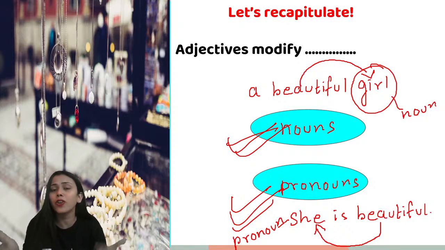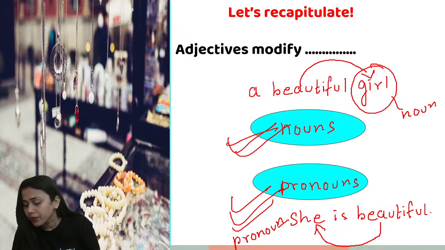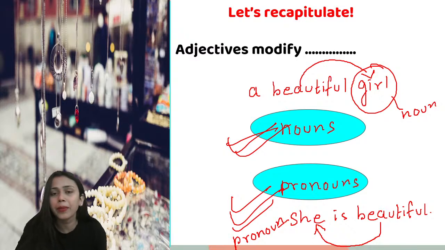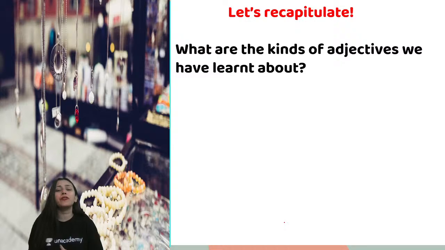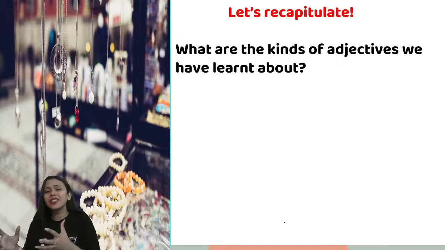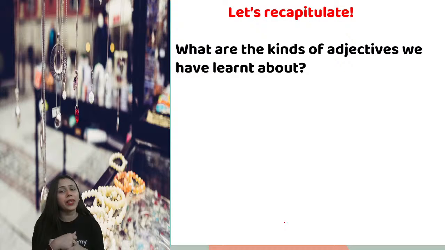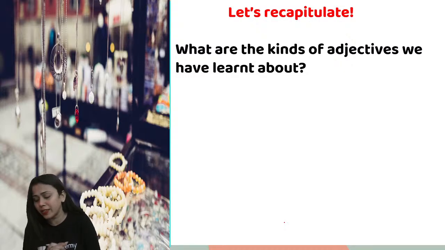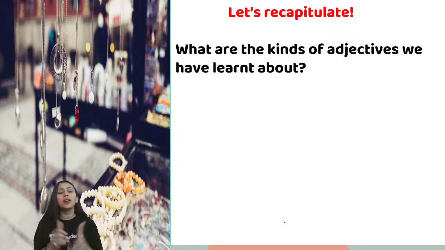Now the next question. Are you all ready for the next question? Here I'm going to give you the next question, which you have to read and answer. What are the kinds of adjectives we have learned about? When I started teaching you adjectives, I gave you the definition of adjectives. Then I taught you the different kinds of adjectives. I hope you remember all the kinds of adjectives. Let me know here in the chat box.